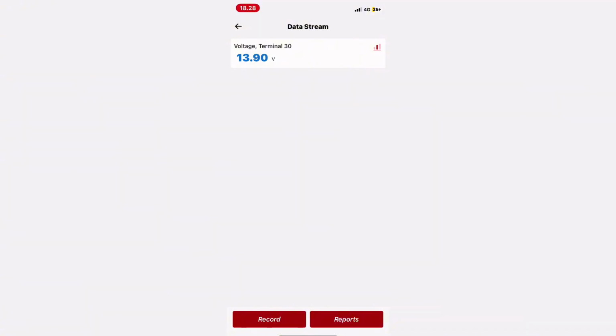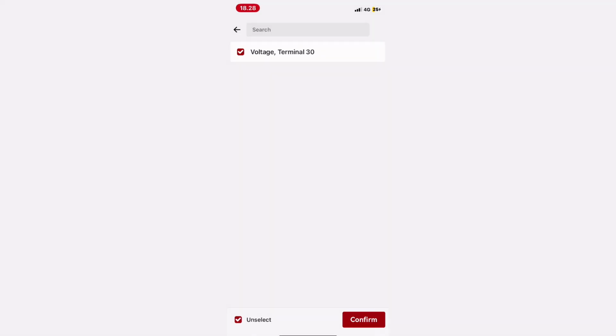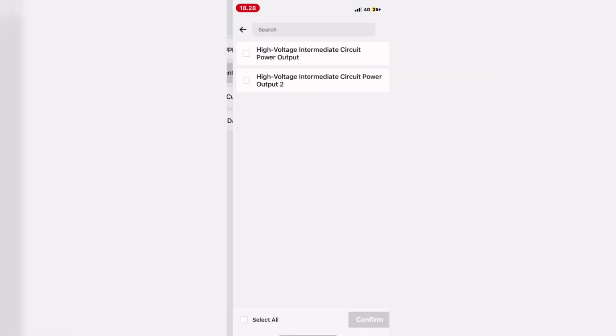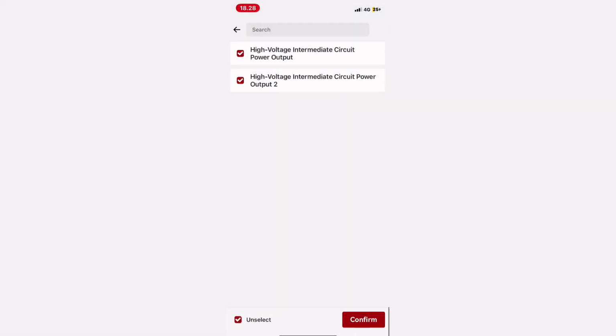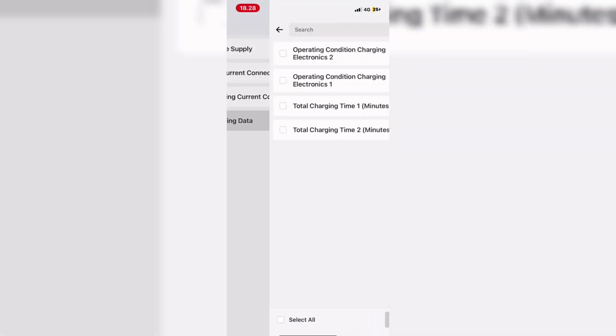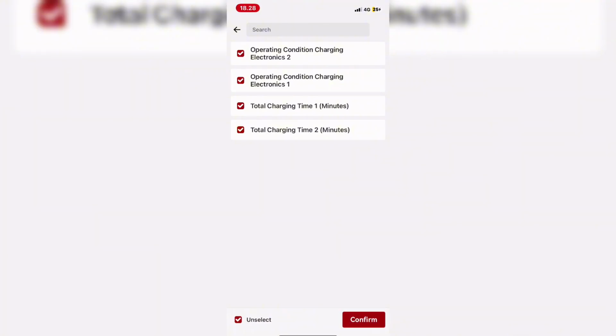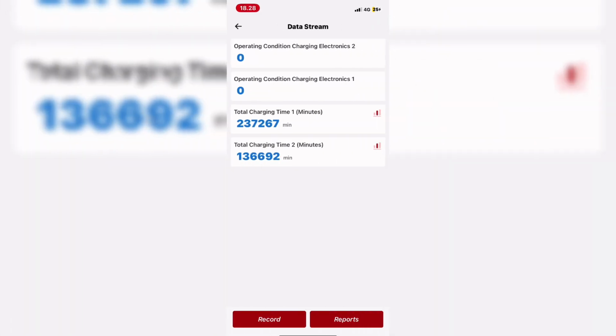Terminal 30 voltage is in graph form if you need it. I don't think you would need that, although it did come in handy once. If you remember the X3 I had, where I had to look at the voltage on the BDC in graph form, I found an issue with a bad ground, so it did come in handy. You could do the same. Why not?